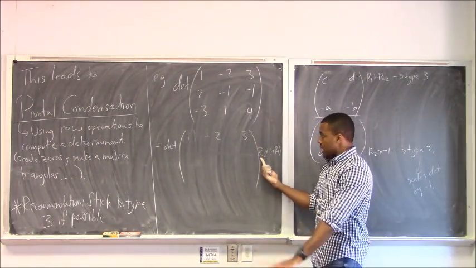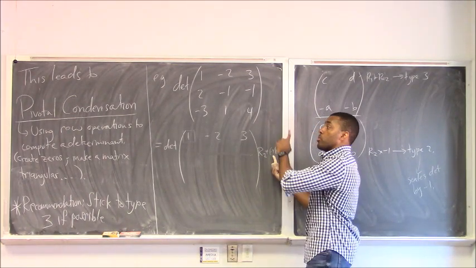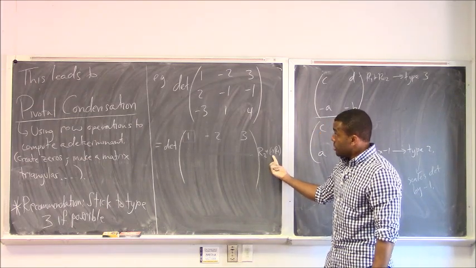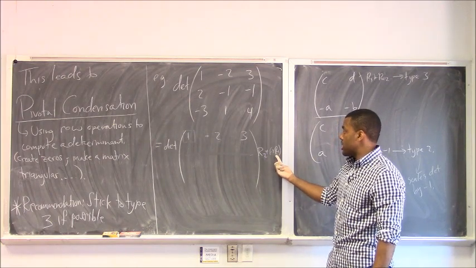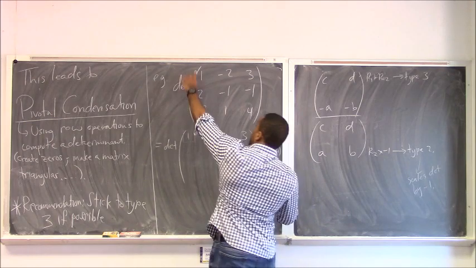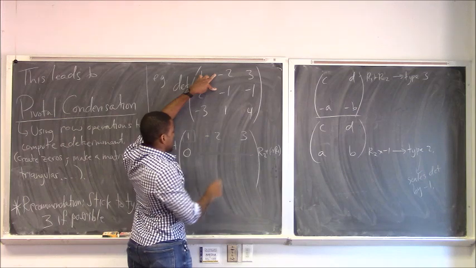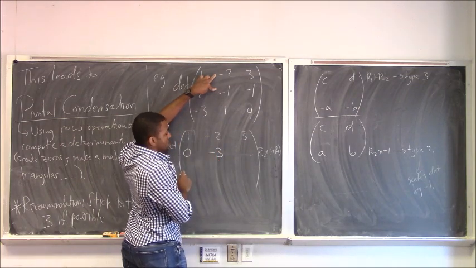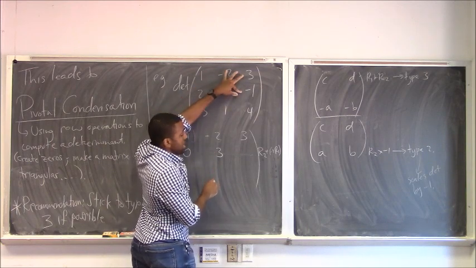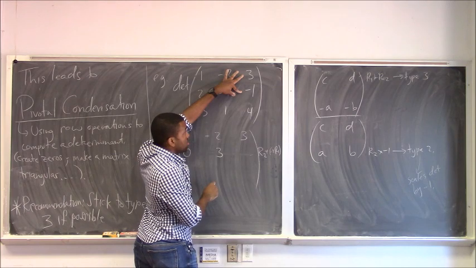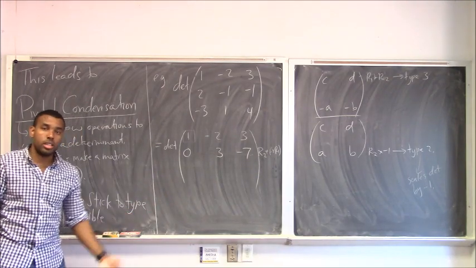Right? The basic elementary row operation type 3, the guy you're changing does not change. You add to him a multiple of someone else. So I'm going to change row 2 by taking itself plus a multiple of someone else, in this case the first row. So I'm going to add this to -2 times that, which gives me 0. Add this to -2 times that. That's going to be what, -3? Add this. 3. Yeah. Oh, +3. Add this to -2 times that. Now I created a 0, and the determinant's not going to change. I just did a type 3.